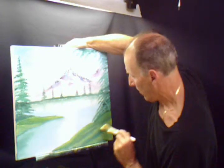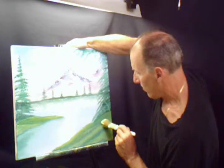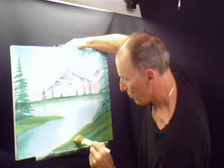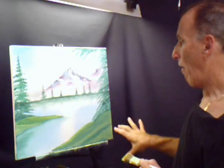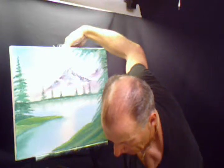And you can keep working on it at home or wherever you're at. You can work on this as much as you want. Put whatever you want in. Add things, take things away. See how this is darker here and that's lighter? And as you're working on it, you might look at it and go, well, I want it a little lighter. So you add a little bit more white, a little bit more yellow.